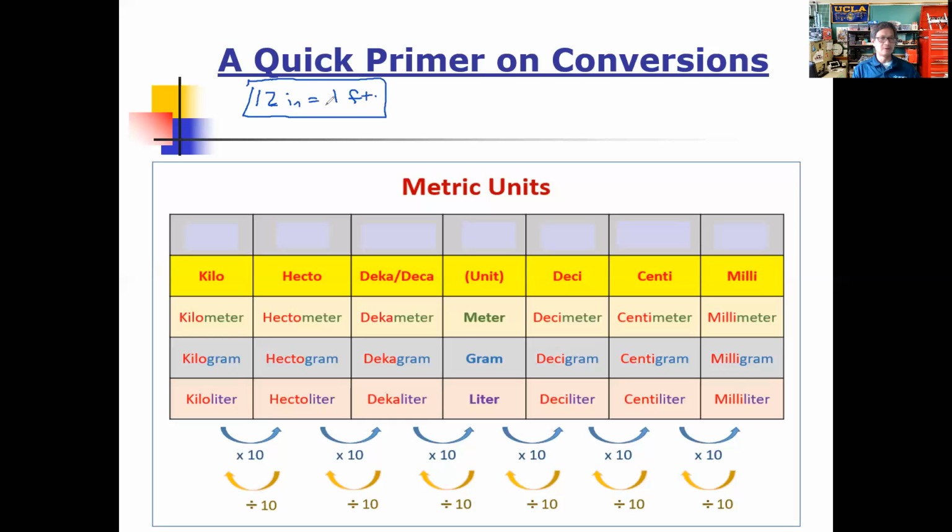Yeah. So that's why I hate the empirical system, folks. And so we have then 3 feet in 1 yard. Again, that's what I get for getting old. I forget all these things.